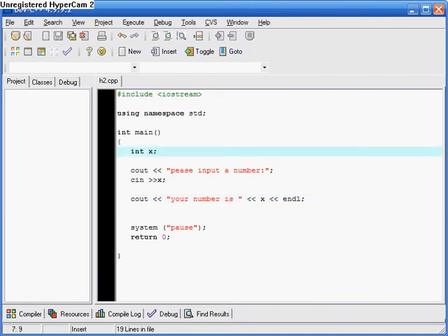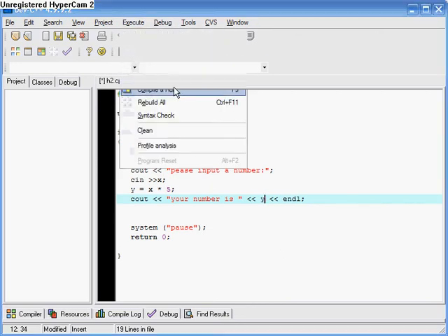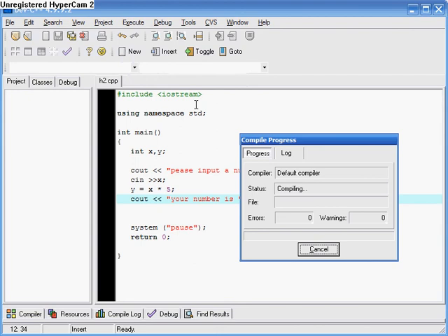Okay, so I'm going to add another variable, the integer y, and so for example, let's do a basic calculation. So now that we have y equals x times, you can do anything, but I just chose times 5. Okay, and then semicolon. And now let's replace x with y, because if we have x it will still be that number we inputted, so y. And let's compile and run it, and hopefully we should have a little calculation program.